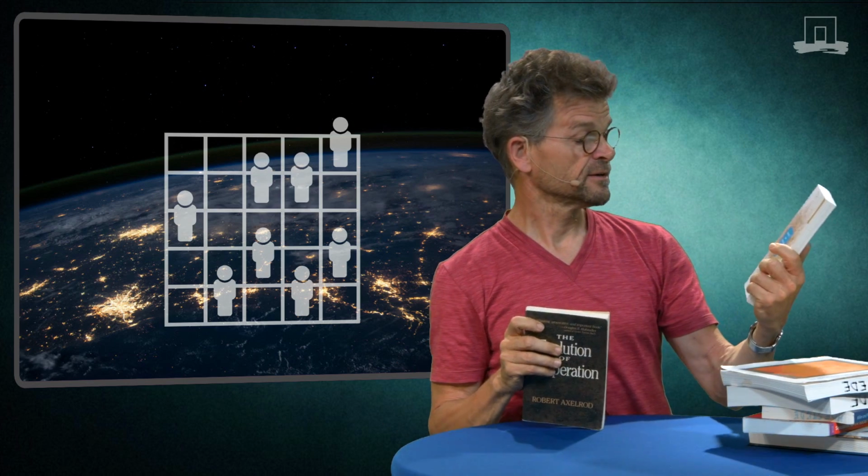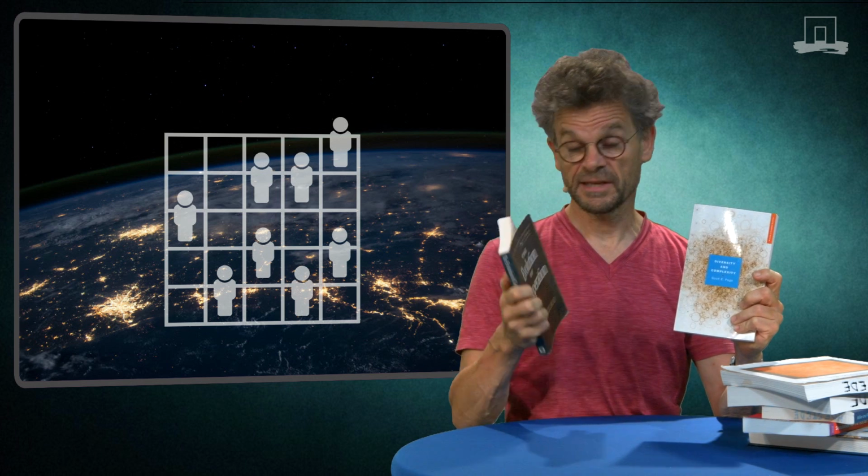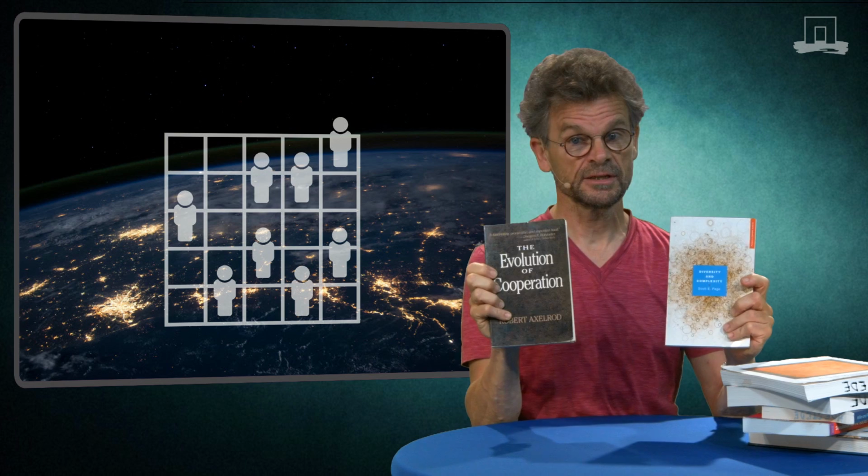And then we have some very nice reads here, Diversity and Complexity Principles, and the classic, The Evolution of Cooperation by Axelrod. And there are also journals. For instance, the Journal of Artificial Societies and Social Simulation, JASSS, as their flagship, and you can find them on the internet. I wish you a lot of fun with the literature.